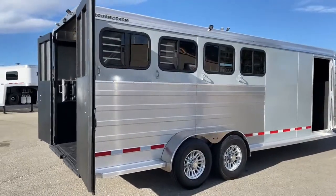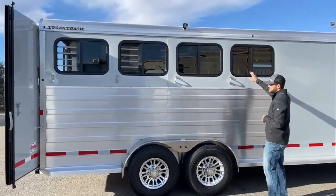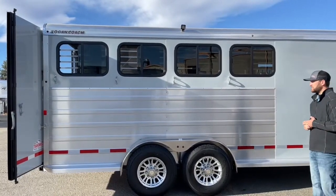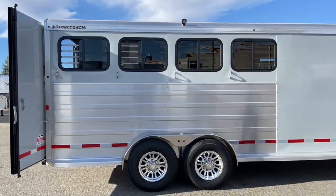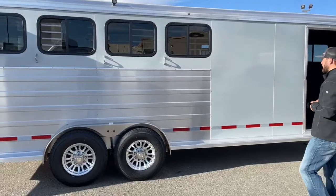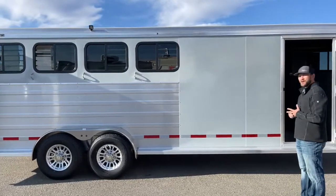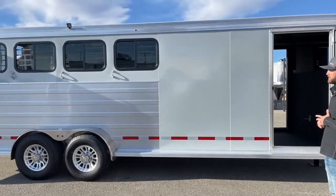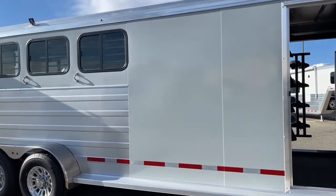Moving around to the passenger or tail side of the trailer — you can see those bus windows open at the back giving you clean flowing air. You also have these tinted windows up front. The tint keeps the sun down in there for your horses — it's a light tint but a great little extra feature. I wanted you to see the color of this trailer pop with the aluminum wheels in the sun. This is Logan's slate gray color — it's not your typical white or charcoal from Logan. It's a gray color with a little bit of a blue hue and it looks really clean and slick — something a little different and I think it turned out really good.